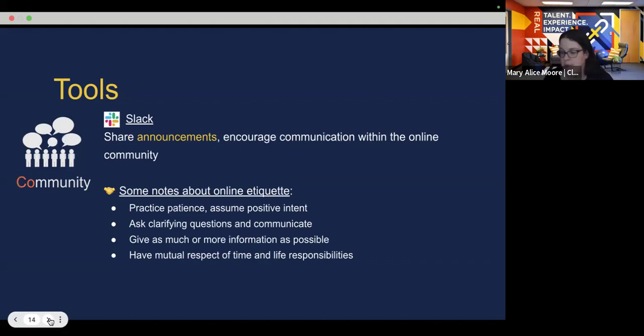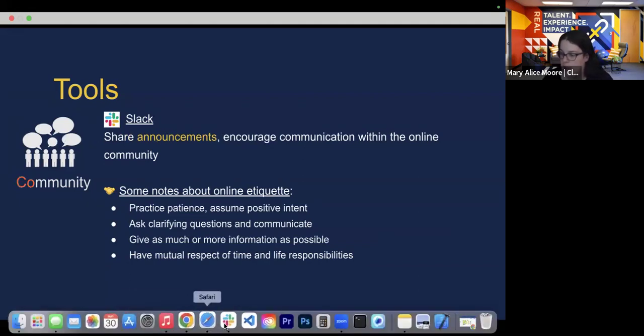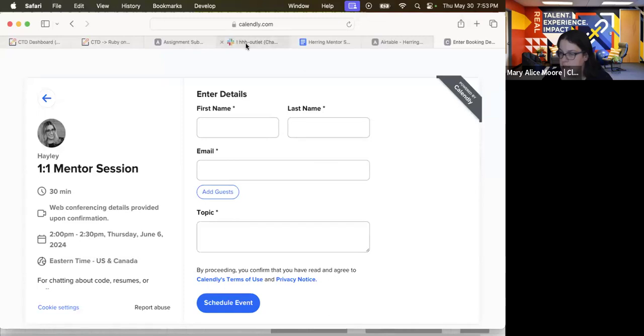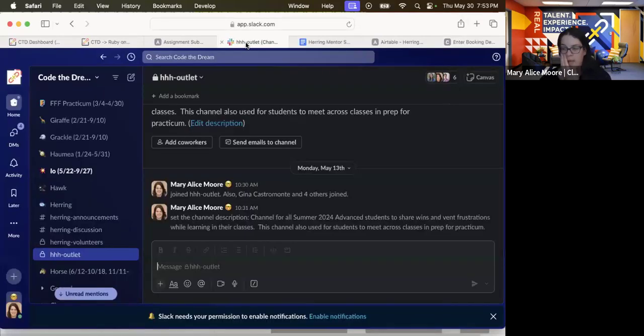Speaking of Slack, let me give you a quick visual on that as well. So Slack is going to be this tool. It has all of your channels in the panel along the side. You all will be in an announcements, a discussion, and an outlet channel. That way you can get the announcements that Diana or Code the Dream shares with you. Discussion is where you can post questions about the lesson or the curriculum, or just general discussion questions, if there's anything you want to talk to your classmates about. So that's a good way to asynchronously get to know one another like we were talking about earlier.